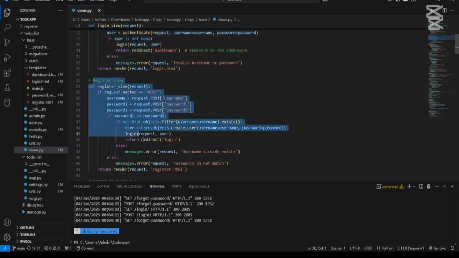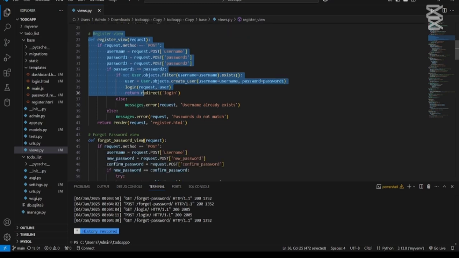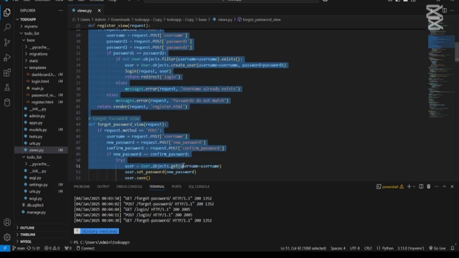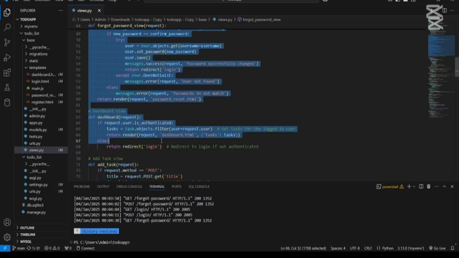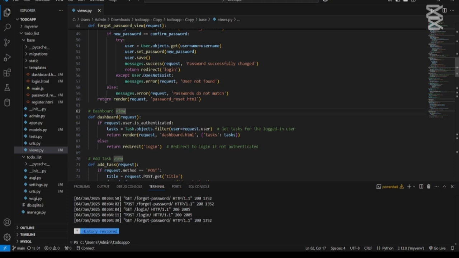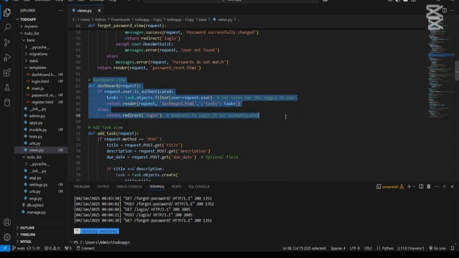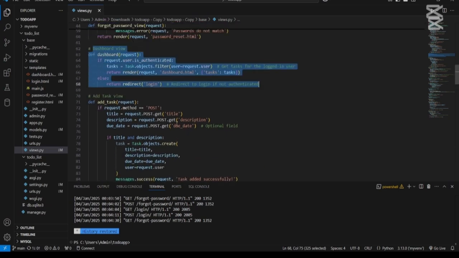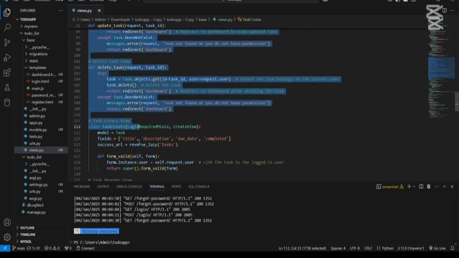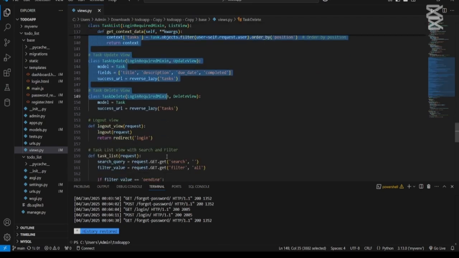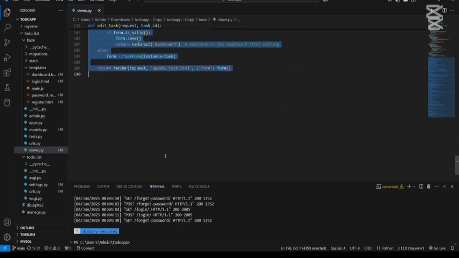Register. Allow new users to register accounts. Then dashboard. Display tasks belonging to the logged-in user. And task management. Add, update, and delete tasks using Django models.